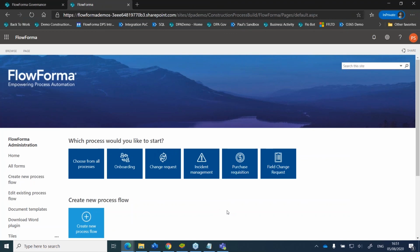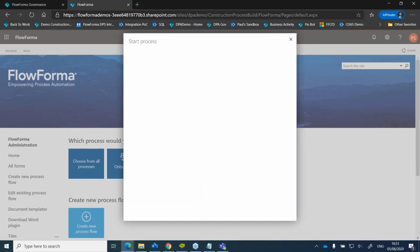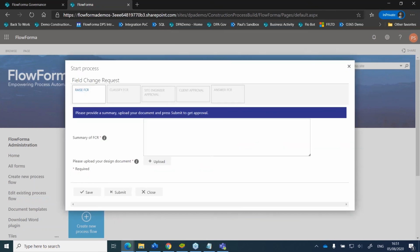Basically, when you create that field change request, you can then integrate it into your site. You can run the field change request just by clicking on a link. That link can be inside a site like this, or it can be inside an email. So you can send out emails from the system and record the actual data and documents from the form inside the email. You can attach, for example, the design document and email it to an engineer, and you can convert that document automatically to a PDF. There are lots of things you can do with business rules to complete and enhance that field change request. And you can also carry out reports on the data that you capture as well.